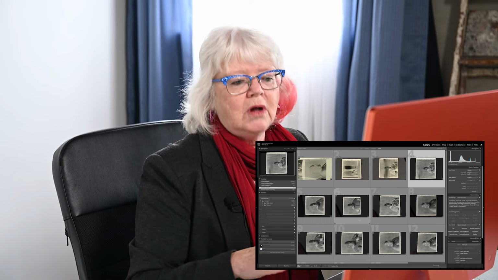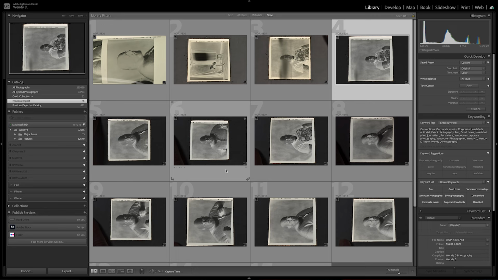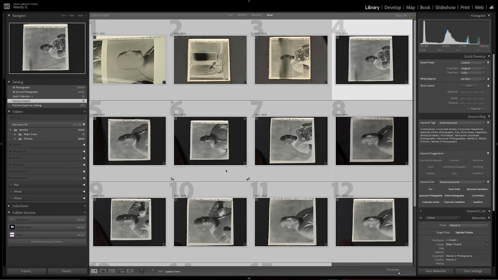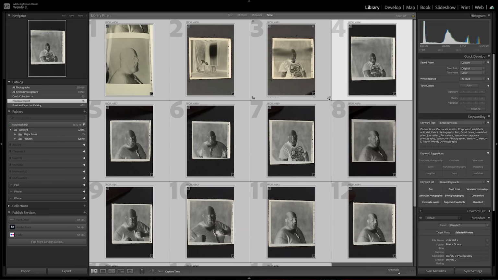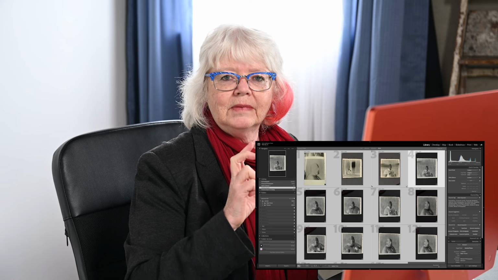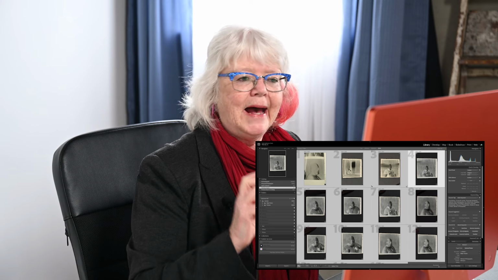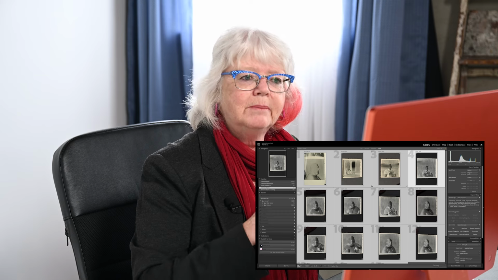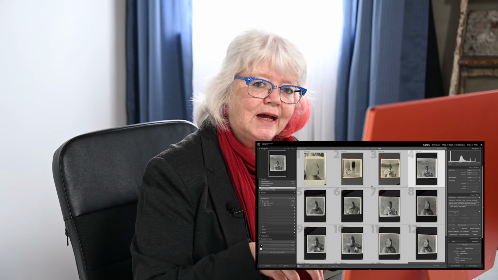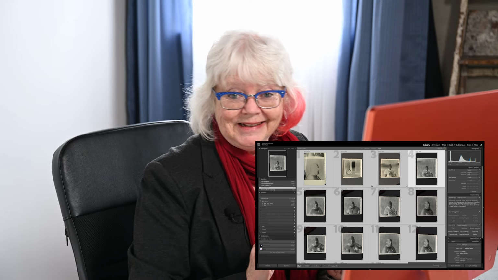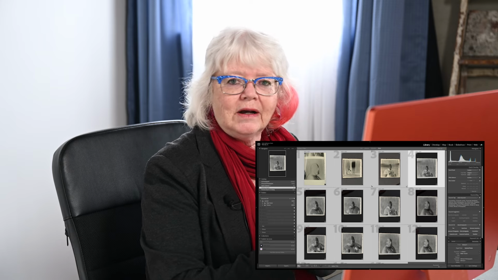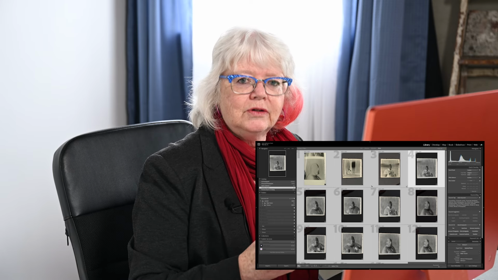The first thing that we're going to do, though, because we had our camera at a certain direction, we are going to turn all of the negatives at the same time upright so that they're facing the correct way. So you're going to go Command A on Mac, and you are just going to hit the little arrow at the bottom. Now Lightroom is the same whether it's on a Mac or a PC. The difference between the two are usually your shortcuts. I haven't used a PC in years, so I am going to be talking just the Mac shortcuts.